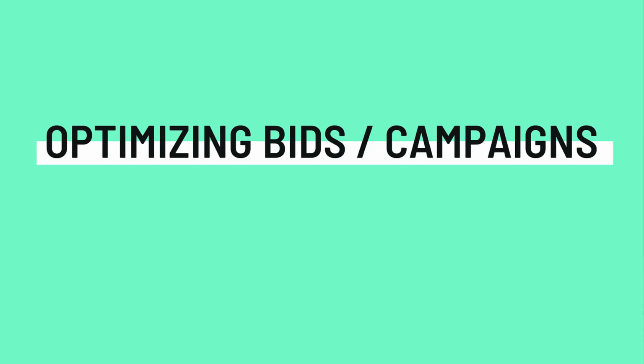So the next topic is really how to optimize your actual bids. And there's really two things that we want to do when we're optimizing bids. We want to identify winning keywords, we want to identify losing keywords, and we want to optimize both our bids and our budgets for the winners, and our bids and budgets for ones that are beyond the profitability threshold that we set for a particular SKU and for a particular phase of your ASIN's life.